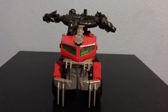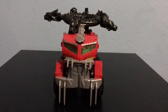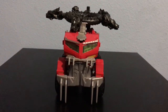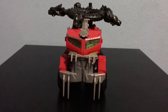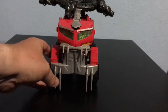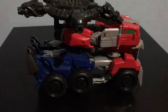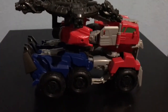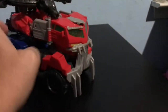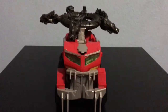I think what you get when he's in robot form, he's very articulated. A lot of movements from the hands, the joints, at the elbows, the knees, the head, up and down here. Like I said, with some of the pieces, the engineering maybe is not as good as you would like, but overall this is a very cool toy. This by far is my favorite toy of my recent toy haul. This is definitely my most favorite.